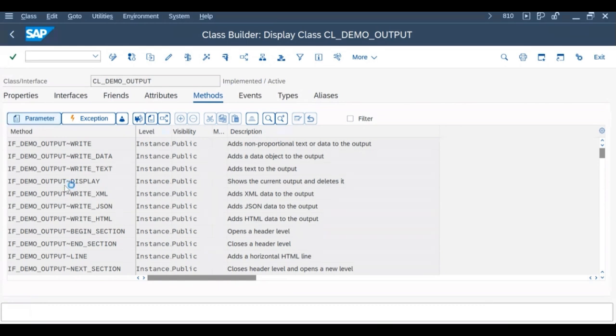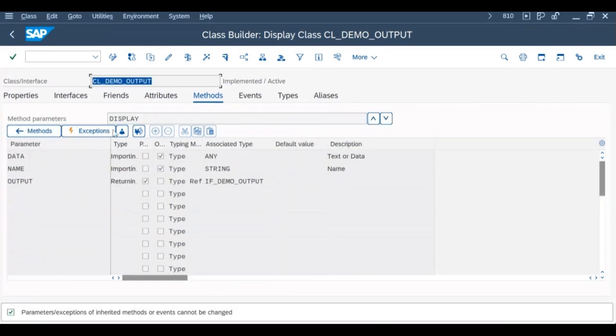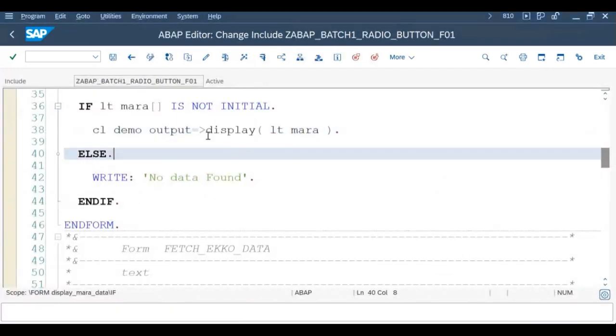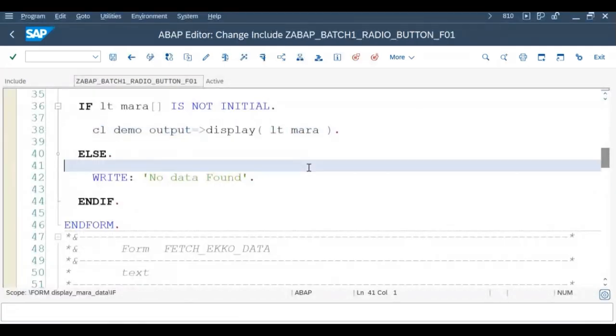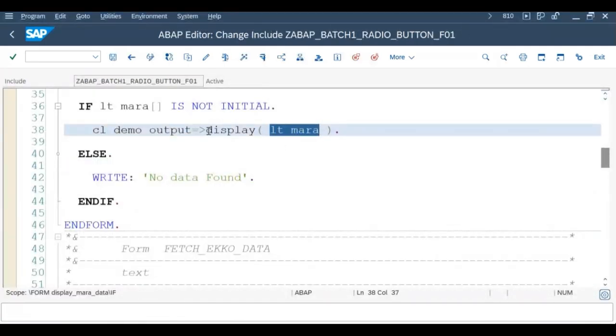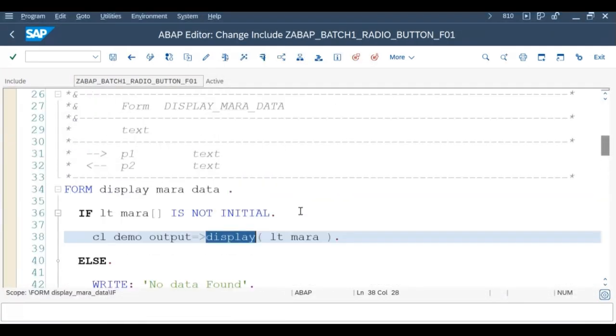What is this display method? This display method has a parameter, data. When the type is any, it means it is irrespective of the table structure. If you observe here, I said LT_MARA and I'm passing it to the display method, so LT_MARA has its own structure.